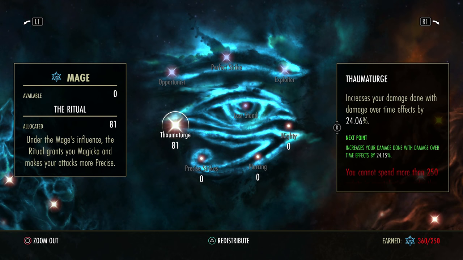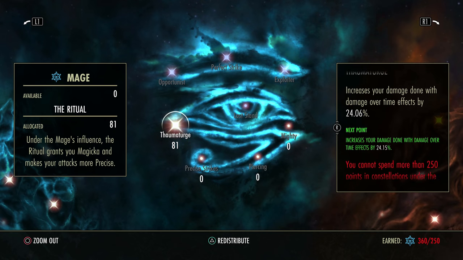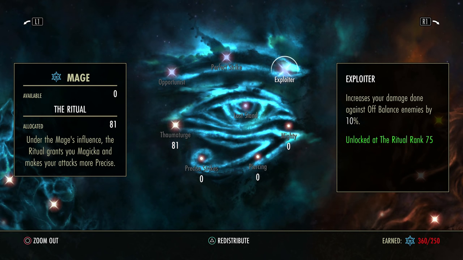81 points into Thermaturge. Usually, I'd go 75, but we'll go the extra 1% to push it over the edge a little bit. The reason we put 75 points in here in the first place is none other than, of course, we do want DOT damage, but we want this passive here. This gives you outright 10% increased damage across the board for everything you do, including the increased damage from your heavy attacks, which is already up by 70% when something is off balance.